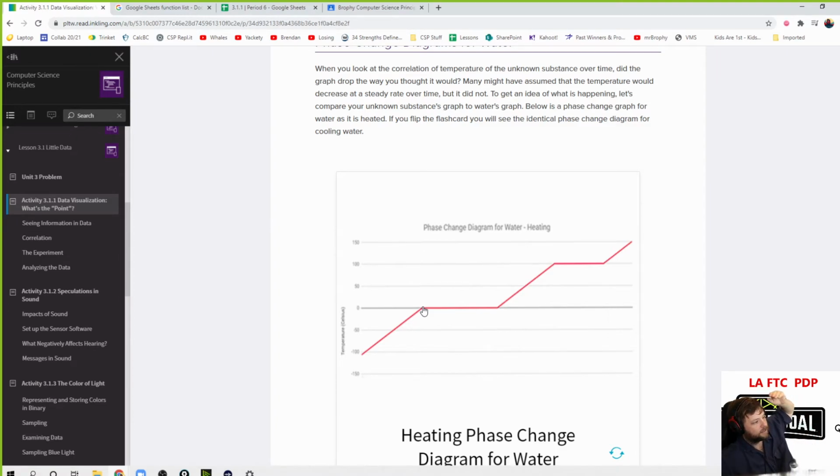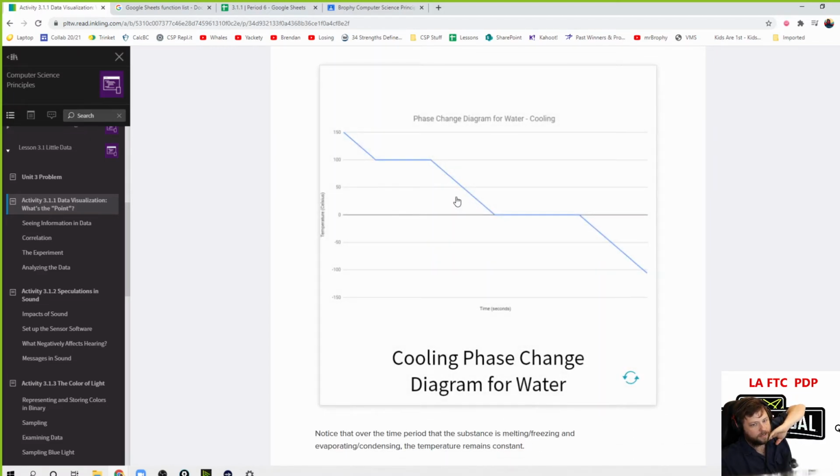So as it's turning to liquid, the temperature is going to stay flat until it completes its phase change, and then it'll heat up again. And then it gets to the point where it's boiling water at 100 degrees Celsius. It's going to be flat again until it's all turned to gas, and then you can heat it up again. And it works the same way if you were cooling.